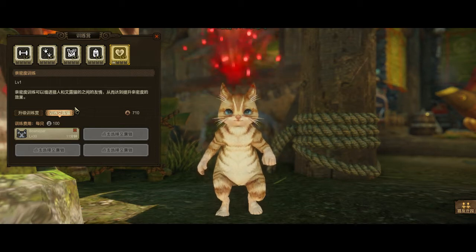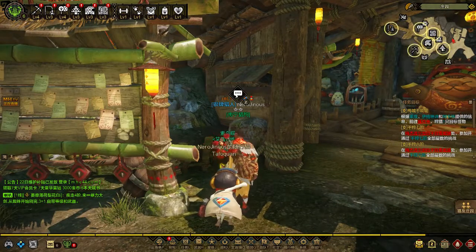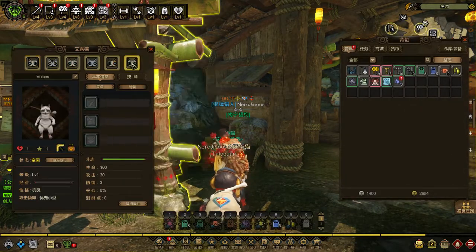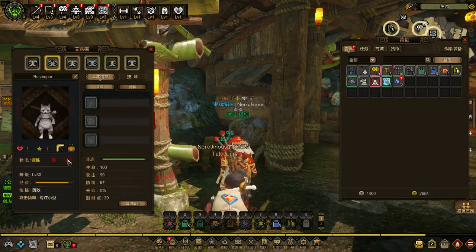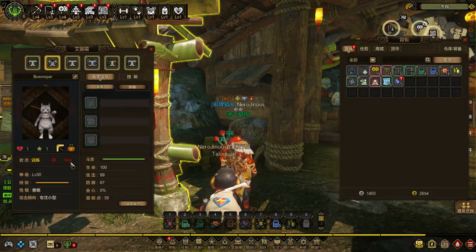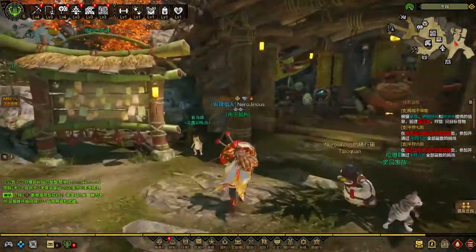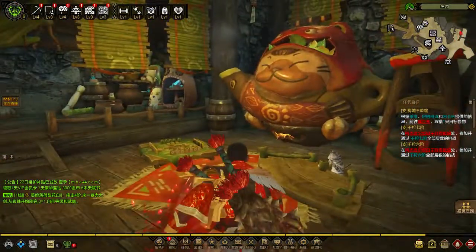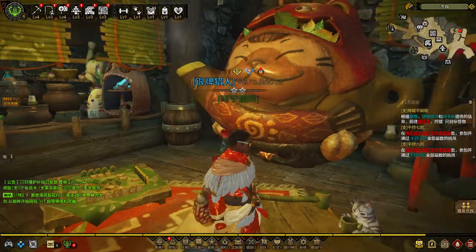So all training takes 30 minutes real time. There's a clock. You can also keep track in your cat menu. So see, these ones aren't training. This one's training, and it's got 9 minutes left of the 30 minutes. And all the different trainings are located somewhere on here, so you can even look at your cats. So the affection training is them drinking. So I can see them right there drinking.